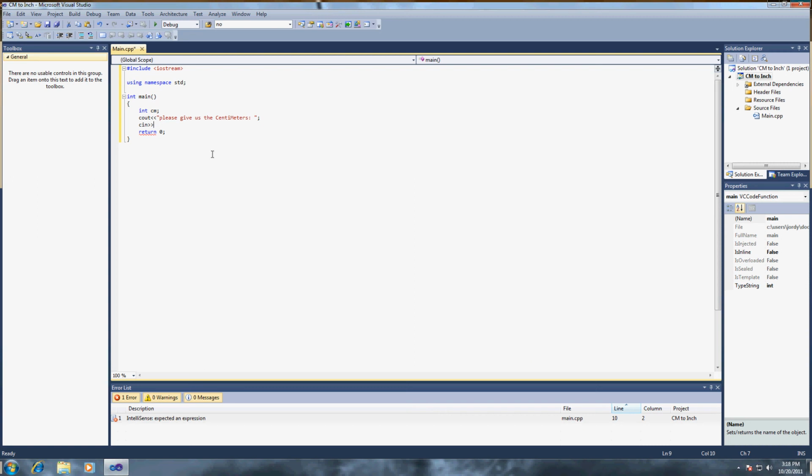The cin and cout: cin stands for console input, cout for console output. There. Now the information the user puts in will be stored in the integer centimeters. Now we have the information we need.